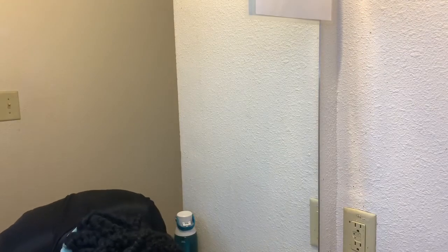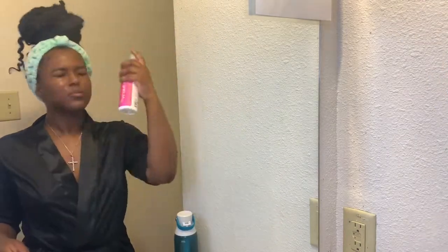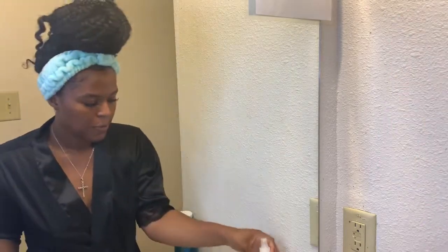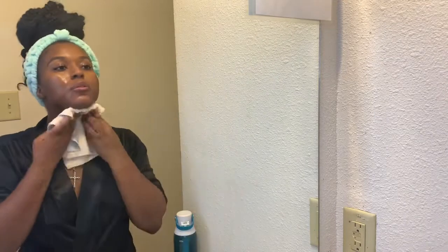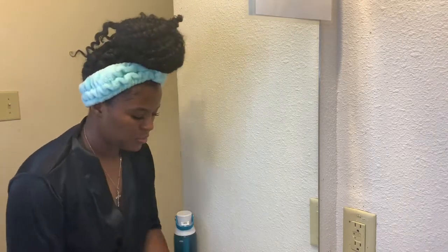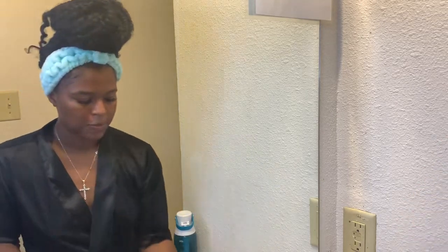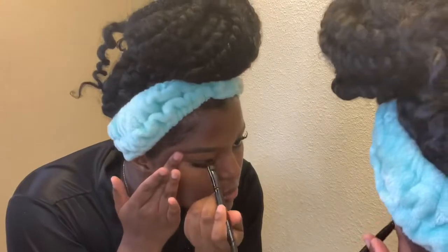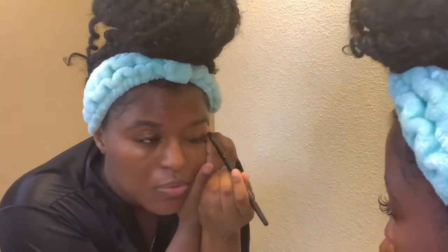Next I'm going to tone. What I equate to the greatness of my skin is rose water — rose water does not get the love that it deserves. I literally lather myself in it. It's great for the skin, great for hydration. I personally feel toners should be more hydrating than stripping, and I prefer spray toners. I found this one at Walmart and it only has two ingredients: filtered water and rose hemp oil, which is exactly what you need.